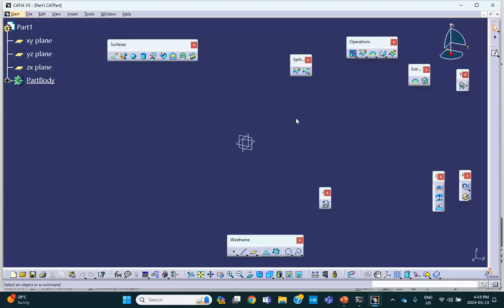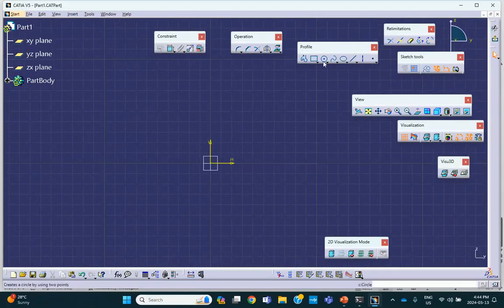We can do that while we're in wireframe and surface design, or if you want, you can go to part design. It's not necessary because we're going to have to come back here. We need the join operation. You notice that I am in wireframe and surface design right there. So on the vertical plane, we will sketch. Why don't I do half a circle?